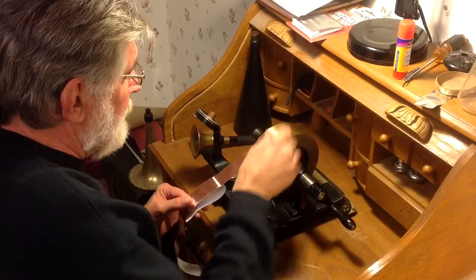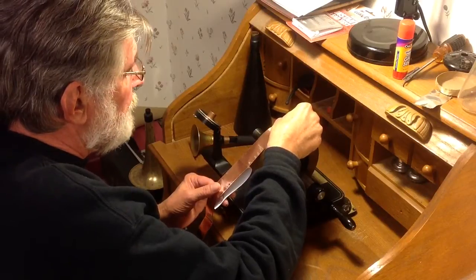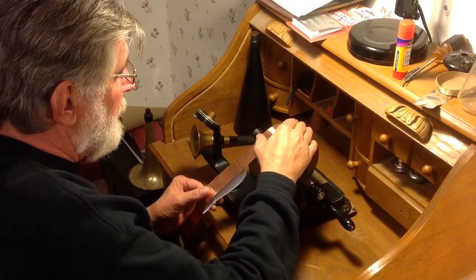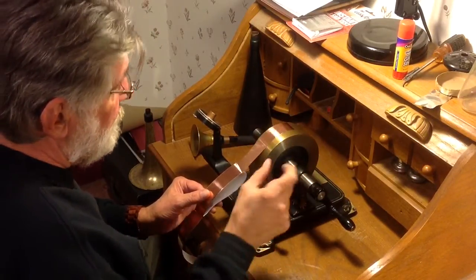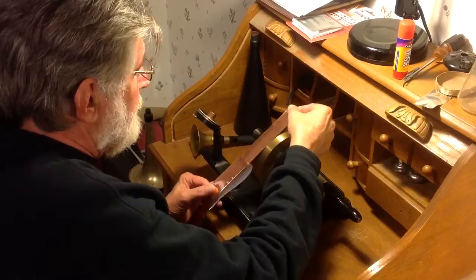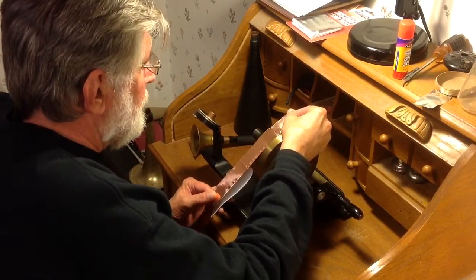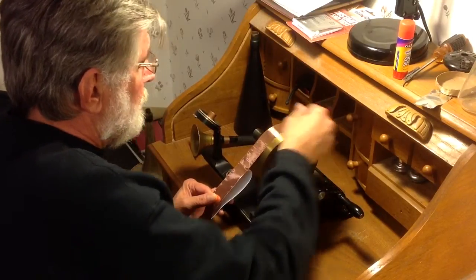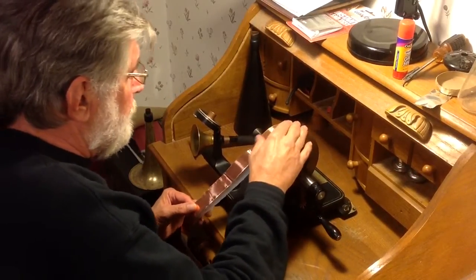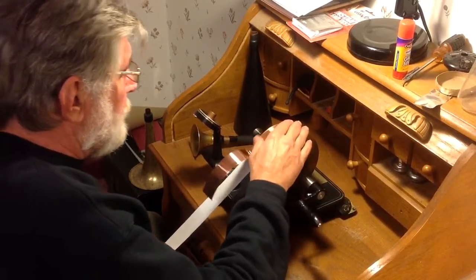It's just a matter of getting this tape on here in a straight line. The problem is it's 18 inches long, and you line it up on the mandrel — if you're off just the slightest bit on this end, by the time you get to the other end, you're off a quarter of an inch. I can see I'm already way off. I've got to line it up and see if I can lay this on there reasonably straight. I think it's way off, but it's probably good enough for this test.